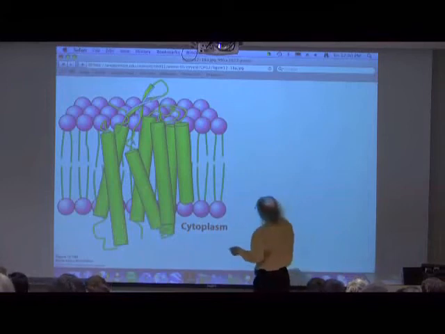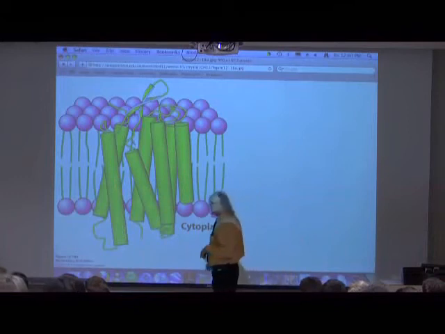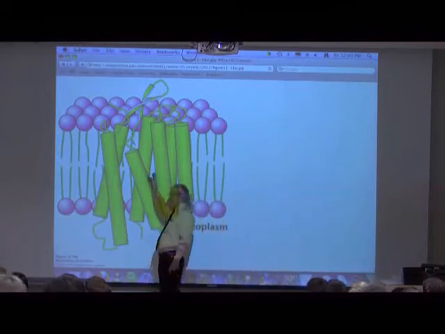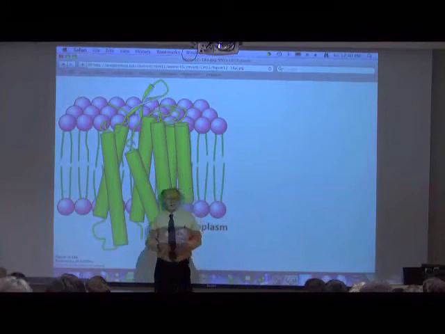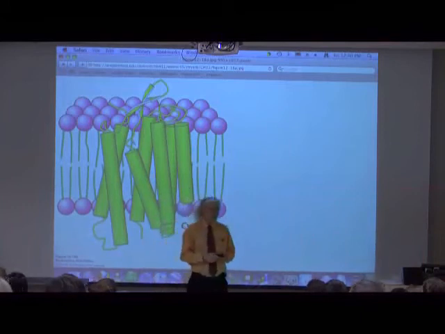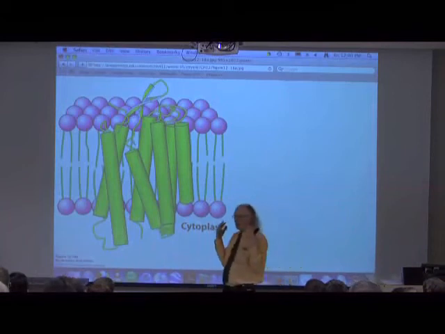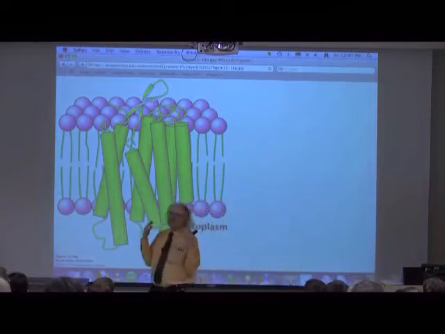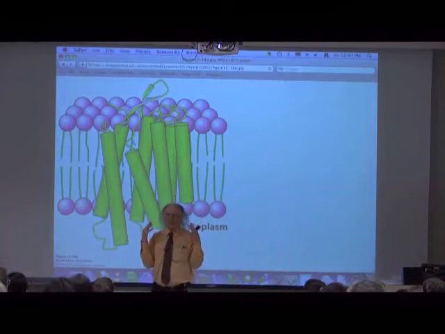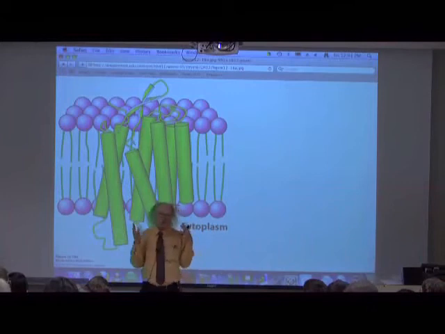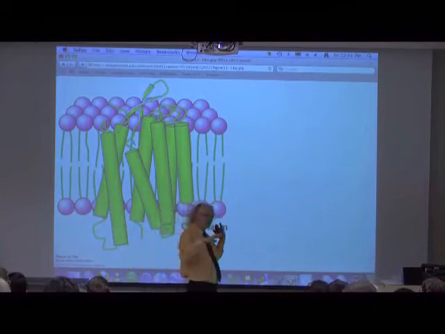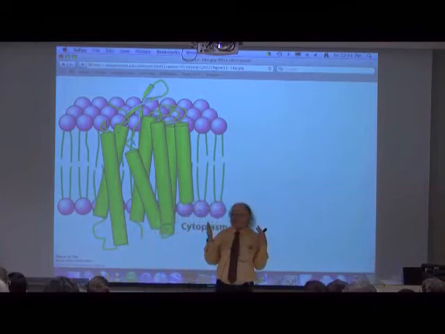Now, we see its sort of schematic representation here. And in the middle of this complicated structure, there's a molecule of vitamin A. Now, vitamin A, you remember, has a role in your eyes because it allows you to see. And we'll talk at the end of this term about how vitamin A allows you to see. But suffice it to say that vitamin A is light sensitive. It has double bonds, and those double bonds are isomerized by the light. Vitamin A changes its shape from straight to bent just by being in light, and back to straight.